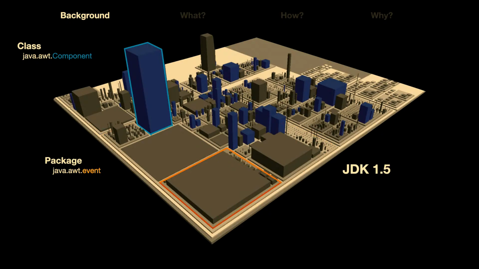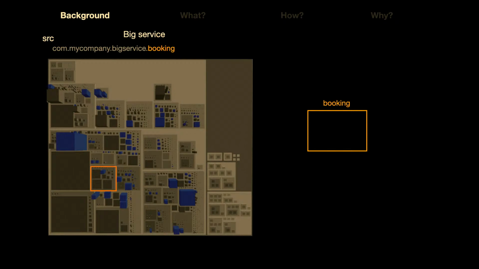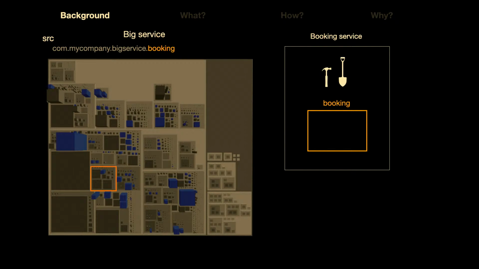And in each package, we store classes, in this case. But if it's a functional language, we would put functions in there. So this is how we structure code normally. But let's pretend now that this is our own code base, our own project. Then we would have a source folder with a top package, and then we would put our domains in here. Let's say this is the booking domain, and with this domain we can borrow and lend tools, maybe between people we know in our neighborhood. And let's say that we want to extract this domain into its own service. So how do we do that?